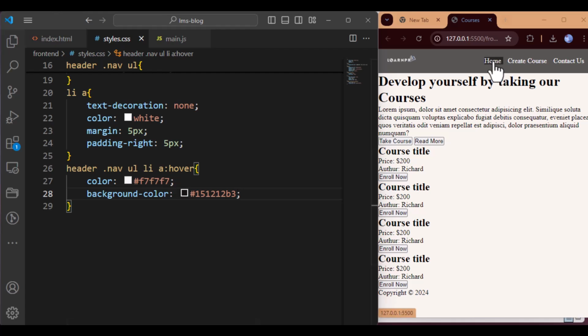Okay, so you can see that on hover it has taken this. We can still change this color maybe to another primary color or secondary color of our choice.